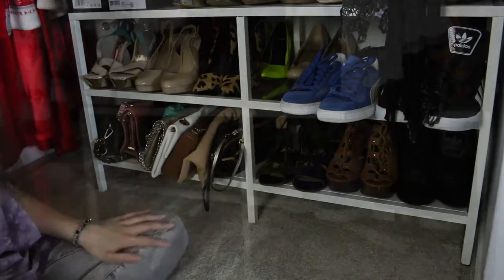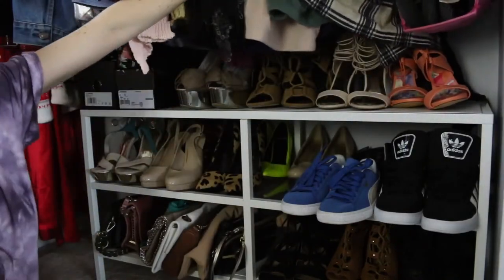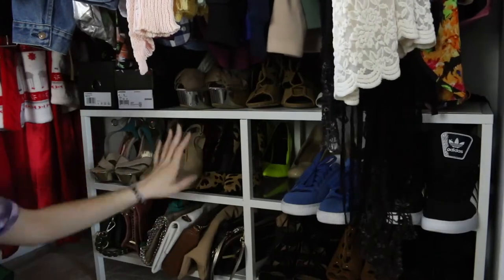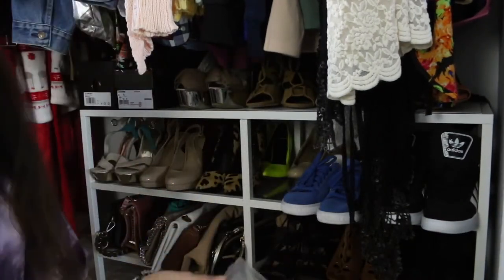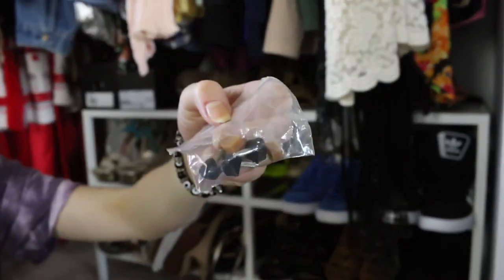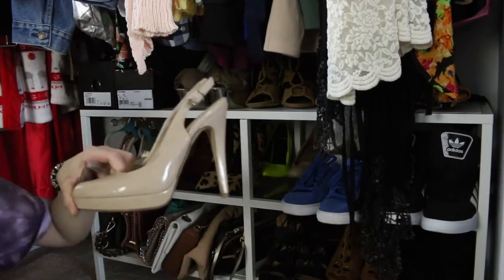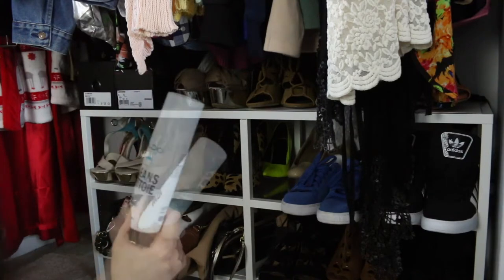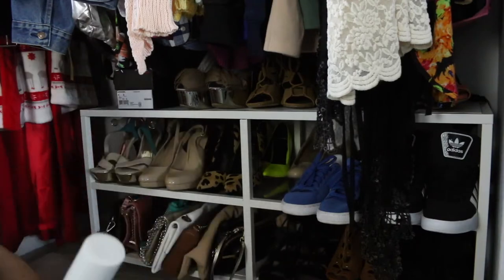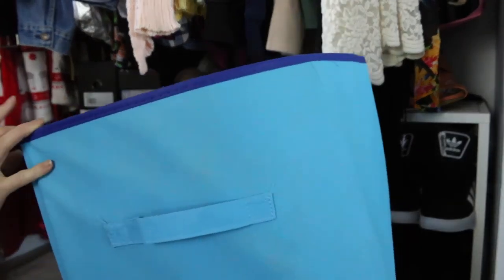Wow, I actually have a free space — that's crazy. I moved the two shoe boxes to the other side. There are four pairs of shoes up top that pretty much wouldn't fit anywhere else, so they'll live there. These two bins I had are actually fully empty and I'm so happy. I do have extra heel caps and I've needed them before, so I'm keeping those. I also have this shoe product — it's really old but works very well, especially for the nude heels that hurt my feet. I'm going to store it in the shoe box so it's not visible.